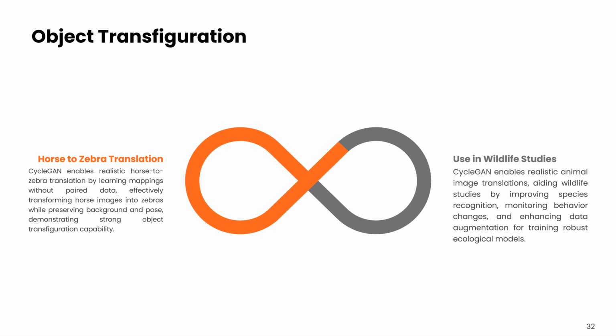Second, move beyond pixel-level losses to perceptual guidance. Identity loss can be added so that when you feed an image from domain A to the AB generator and it's already in the target style, the output remains close to the input. Perceptual or feature-based losses computed from a pre-trained network like VGG help preserve higher-level structure and texture, strengthening background realism and animal geometry while still allowing the domain transfer. In practice, this reduces drift in pose and scene layout that sometimes accompanies unpaired translations.